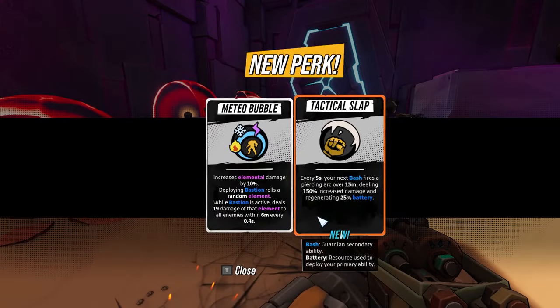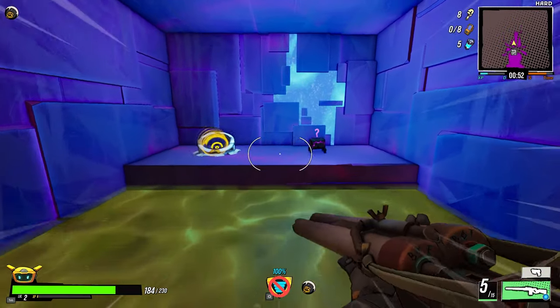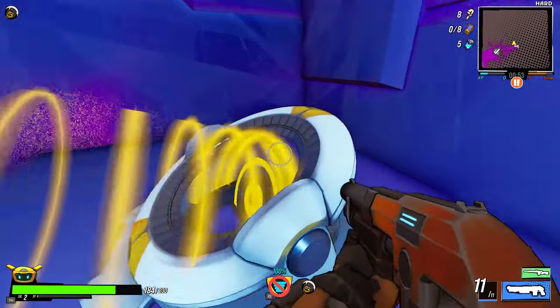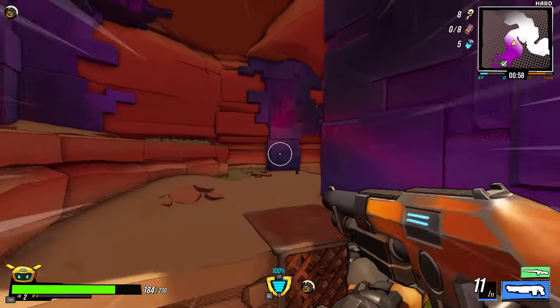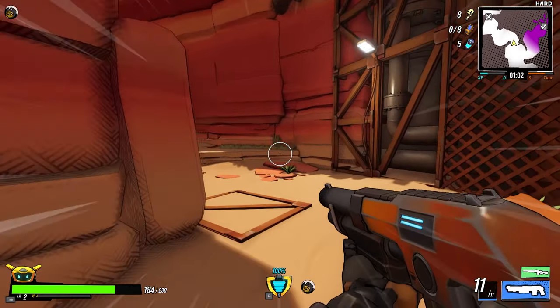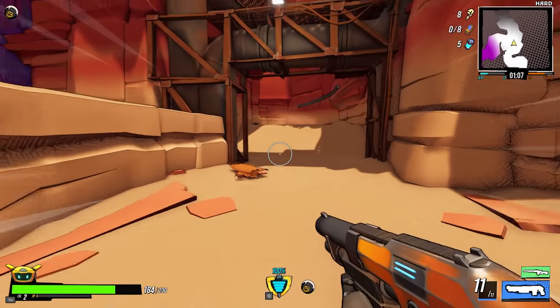Level up. Meteor bubble. Every 5 seconds, your next bash fires a piercing arc over 13 meters, dealing 150 increased damage and regenerating 25% battery. I'll take that. Owie. Shotgun, sure. Let's take the shotgun. Ooh. It is hurting noise. Is that the way? Nope. It's not the way. This is the way.